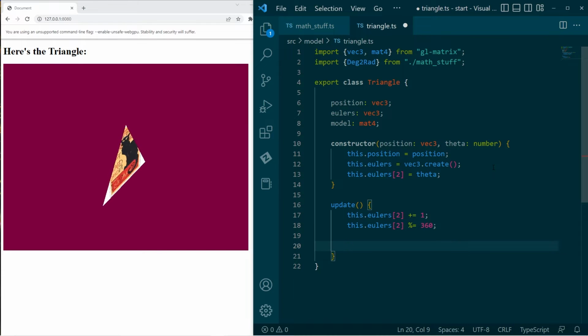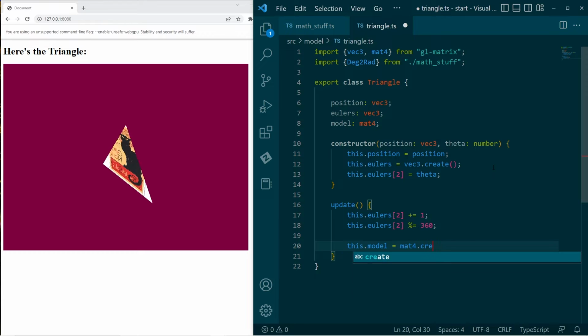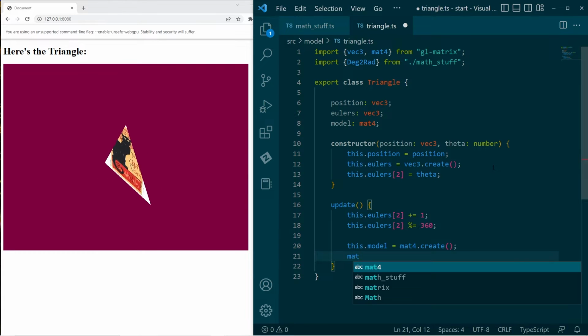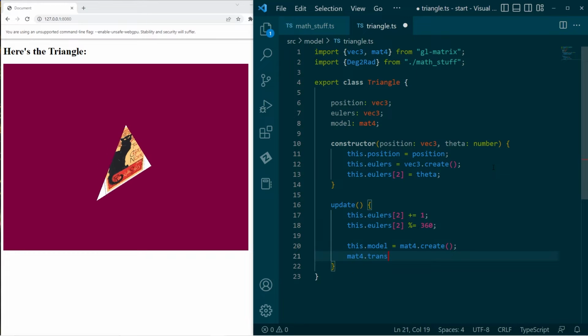Now the next stage is we need to create the model transform. So we'll take the model. We'll start by creating a new mat4, and then we'll go ahead and translate. So for whatever reason, the IntelliSense just isn't working at the moment, which is annoying. So I'll just step through the arguments. As with all of these GL matrix functions, they do return the final value, but you can also do them in place.